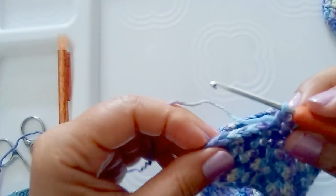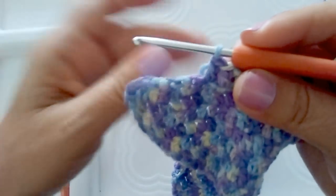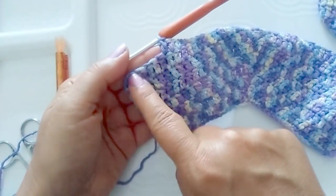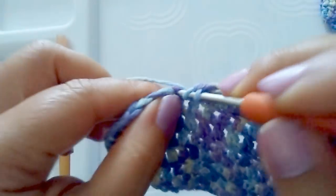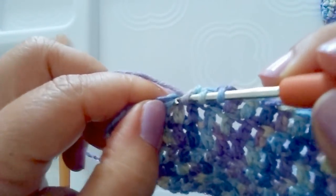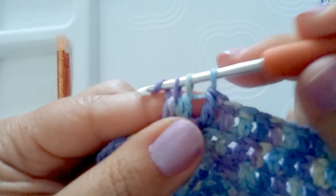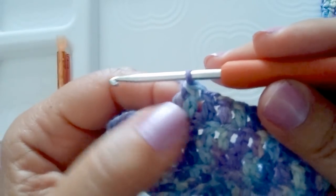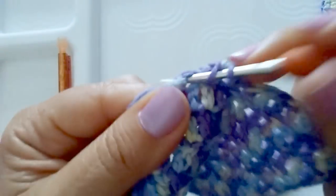Six stitches before the end, 1, 2, 3, 4, 5, and 6, we are ready now to do the other two decreases we have to do at the end of each row. One halfway double crochet into the next stitch, one halfway double crochet into the next one, yarn over, pass it through the three loops and finish together both halfway double crochet.